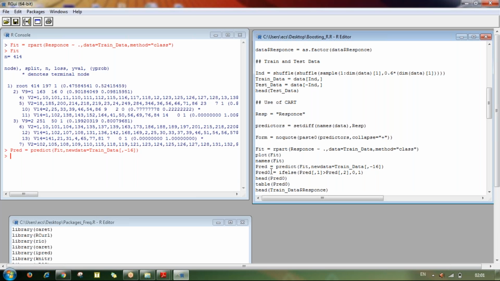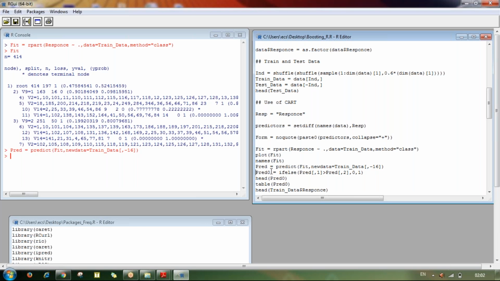So the class of observation 1 is 0, because the probability of getting class 0 is higher than the probability of getting class 1, which is 0.4. 0.6 is greater than 0.4. That's why we consider the class for the first observation to be 0.